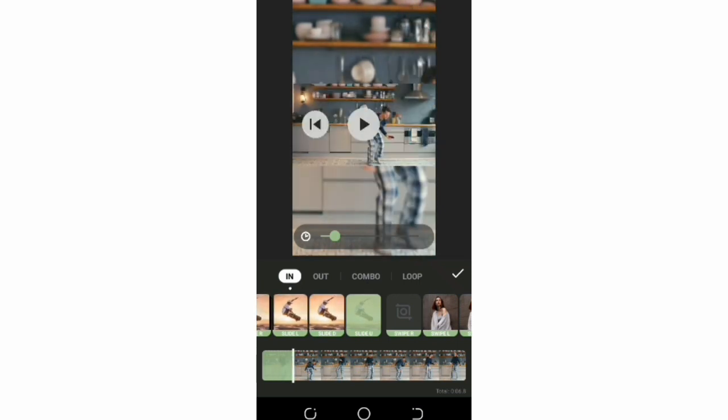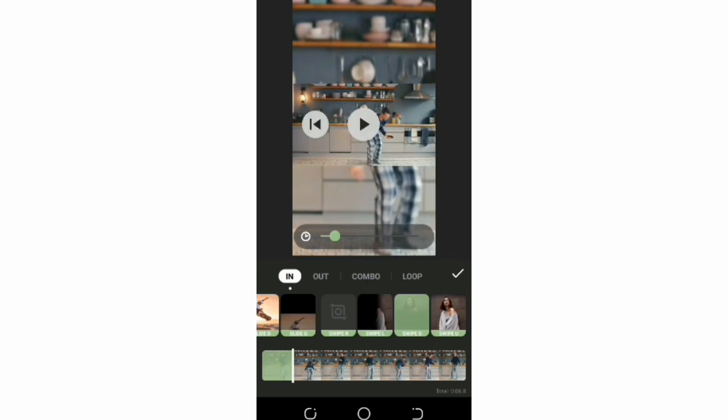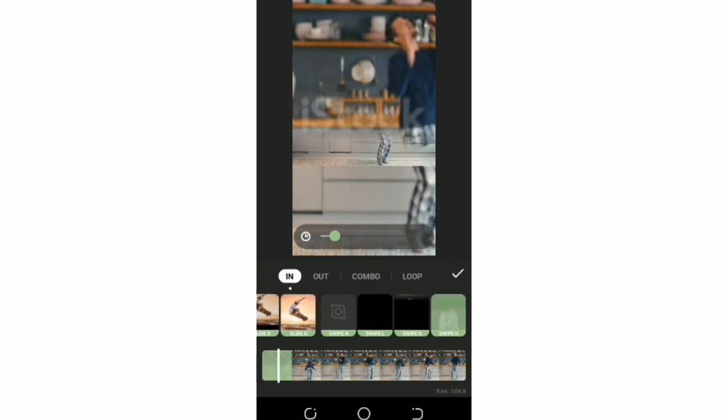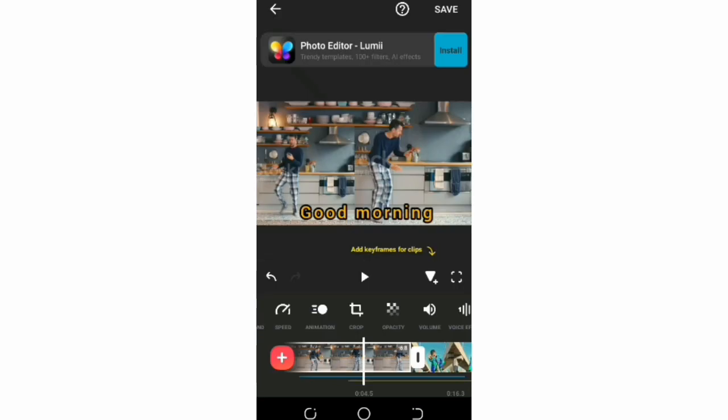Here you can select any animation of your choice. The next thing is crop. I can remove part of this video from this crop.